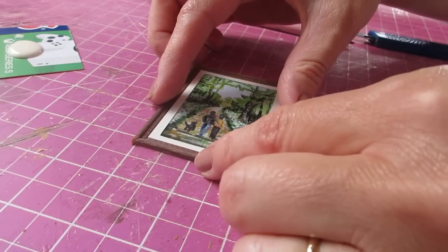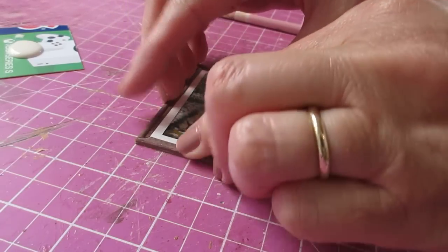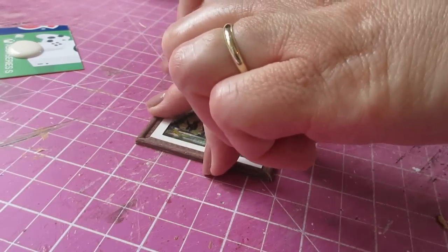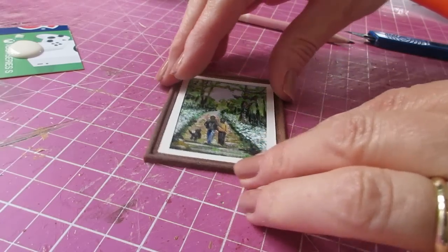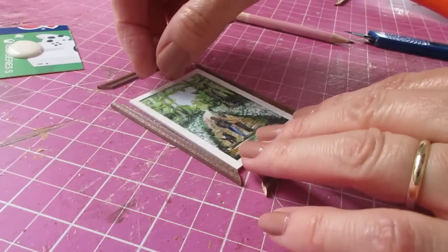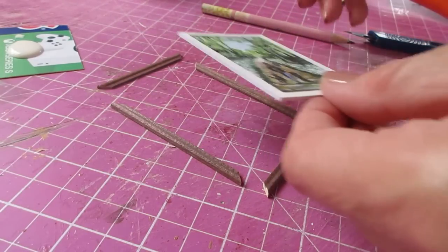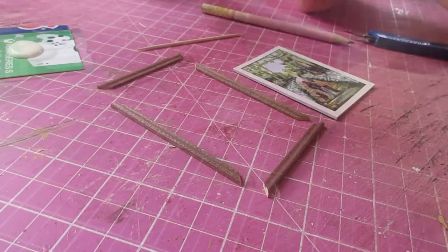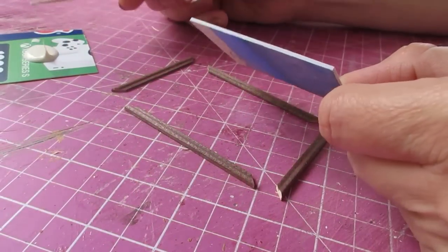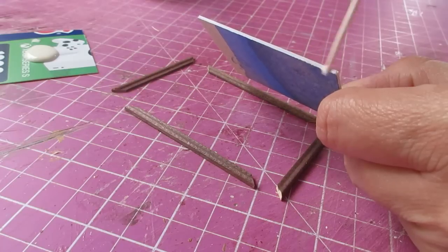Let's check you've got a nice fit. And then you can actually just glue it all together around your frame. I think that looks really nice. I'm going to start along that edge. That's my cocktail stick. Let me get all these other bits out of the way as well. So I'm just going to start by applying a line of glue along the edge of the painting there.